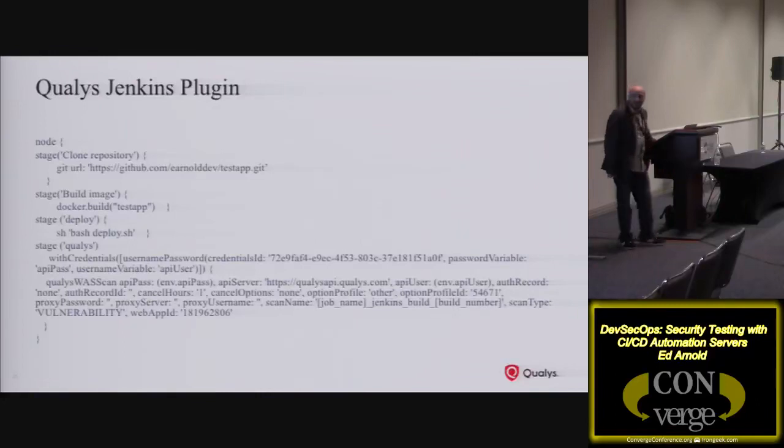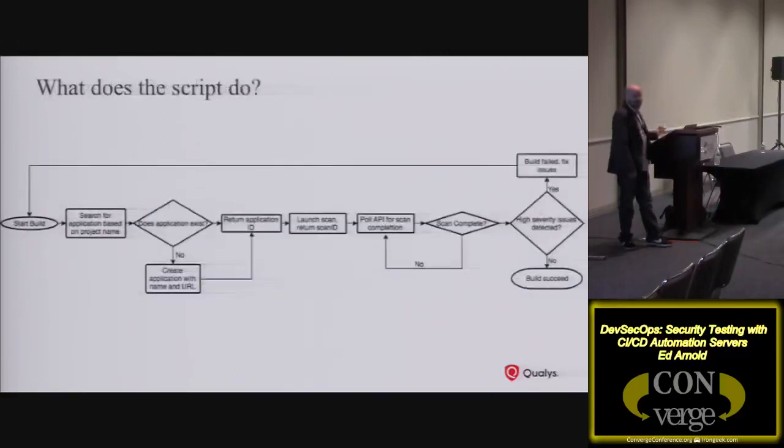So the plugins kind of work. Like I said, in our case, for our plugin in the first version, you need the app already created. The security team's going to go ahead and have to create that. But probably a better way to do this is with a script. So what's our script going to do in this case? You're going to start your build.